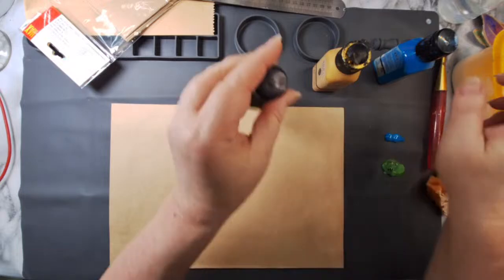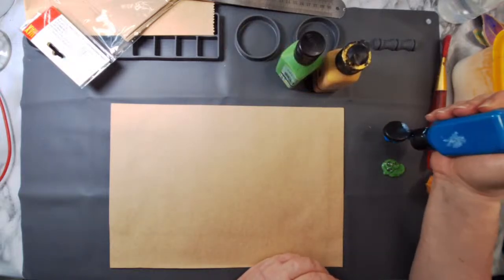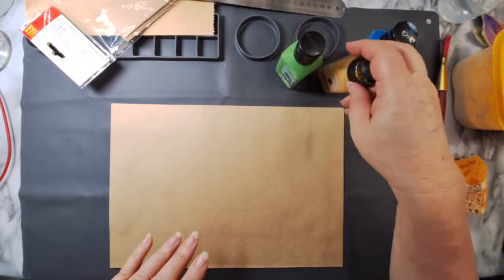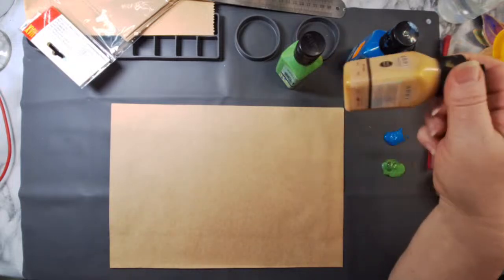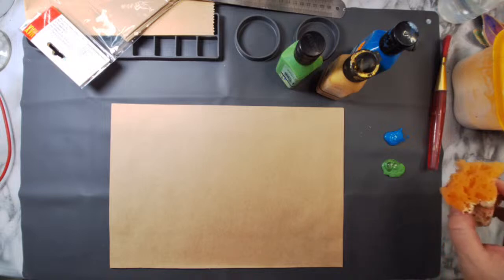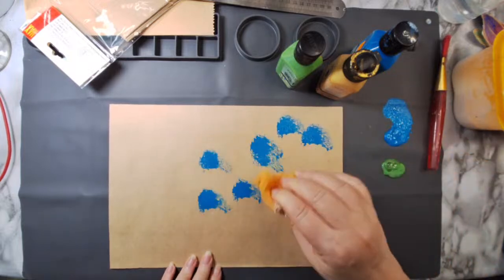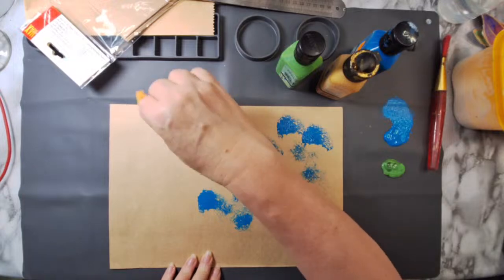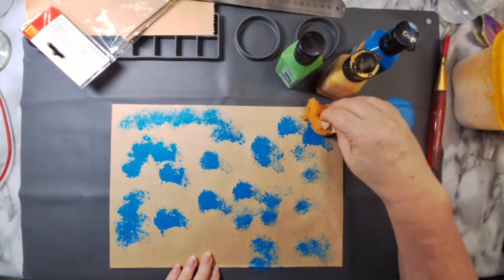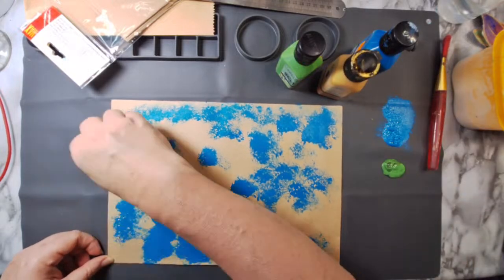Okay, and I should probably put more. Okay, I'm starting with these two colors, and after I will put these two, I'm going to add the gold. Okay, so just dipping into the turquoise, and not much of a plan, and it doesn't have to be with a sponge. You can take a brayer, you can take a brush, whatever you fancy. I'm just spreading it willy-nilly.